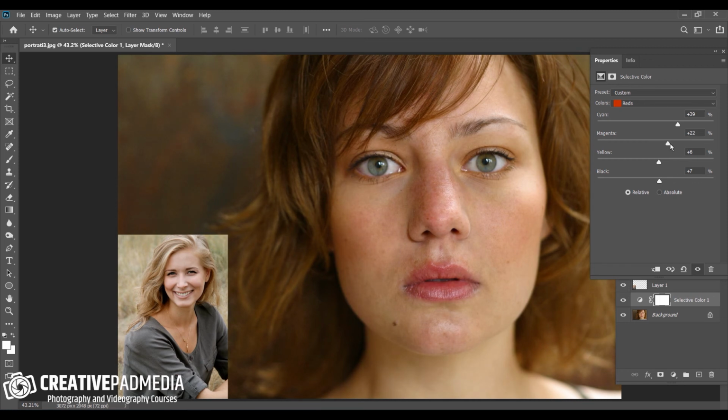We can similarly work with other sliders. You can see if I add too much magenta, it moves again. Of course, this is also shot in different light, and that also plays a factor. There's no doubt about it. But that's why the best way to always do it is when you're shooting and you're using a gray card. That's the best way to do it, right? But here also we can kind of get close to what we want.